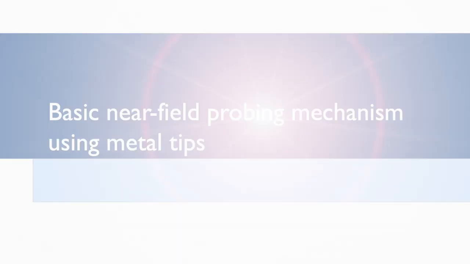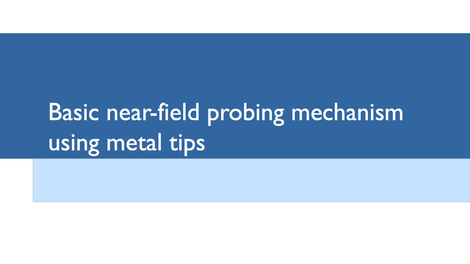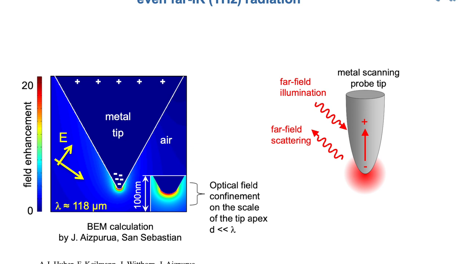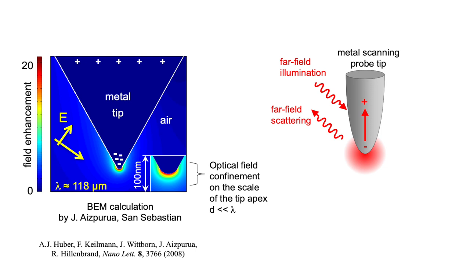So I want to come now to the basic near-field probing mechanism, and in most cases, we use metal tips. That is maybe not the case if we do polariton imaging, but in most cases, for dielectric mapping, material contrast mapping, we use metal tips. Let me start with an isolated tip, here in schematics, and that's a numerical simulation in the absence of any sample. And as Fritz mentioned, this tip acts as an antenna, and there are different ways how one can describe this antenna. It depends on which spectral range we are in, and how long it is.